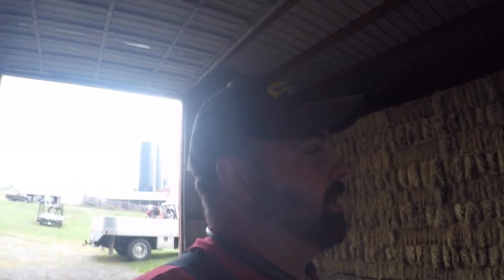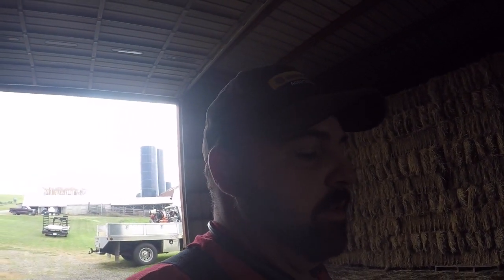Here we are in the hay barn, obviously. There's hay sitting everywhere, but I wanted to show y'all what I got here. This is basically, I'm done with first cutting. And this isn't all the hay that I cut. This isn't all the hay that I had here in first cutting, because I've sold a lot of it.